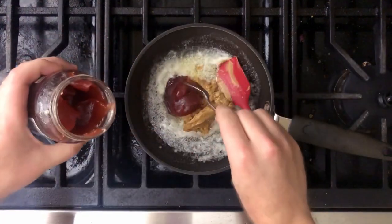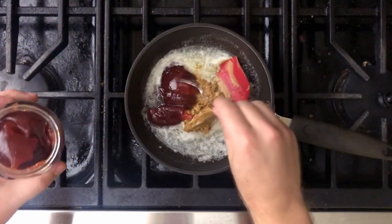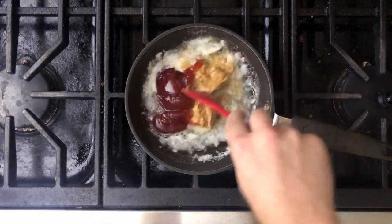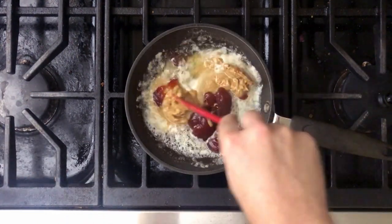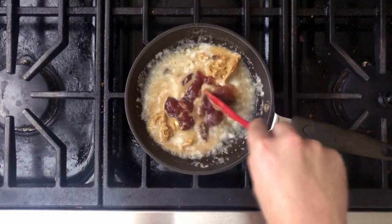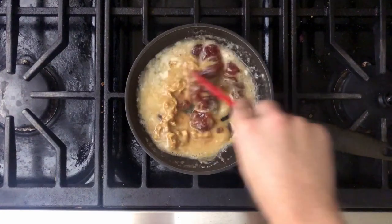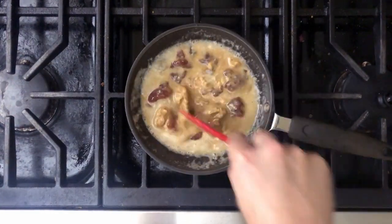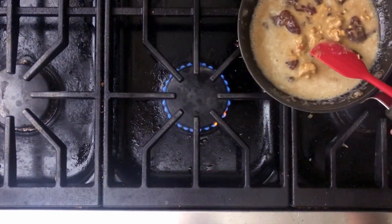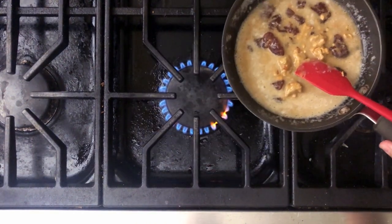Next, we're gonna throw in some strawberry jam, but feel free to use whichever jelly or jam you're craving. I usually go with about 3/4 of a cup, or 177 milliliters of each peanut butter and jelly. I went a little lighter on this batch and it was still great. We're gonna take our spatula and mix constantly until the jelly is fully melted and we have a cohesive sauce. Feel free to increase the burner heat a touch to expedite that jelly melt.